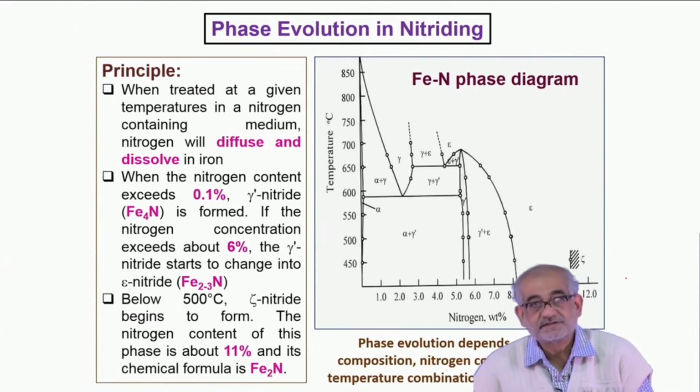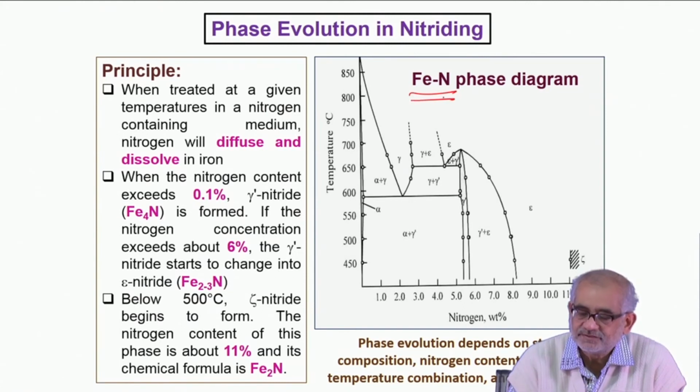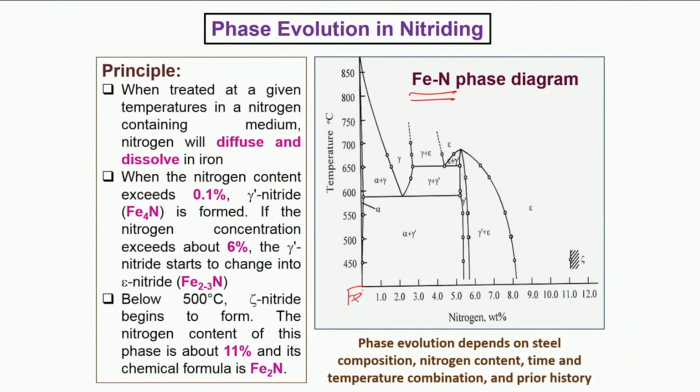Before we go into the actual process, probably it's important that we take a look at the iron nitrogen diagram, not the iron carbon diagram or iron cementite diagram. So when we talk of iron nitrogen, the phase diagram would look very similar. On the pure iron side, you will have the same allotropic transformations right from the liquid state. So liquid to delta iron, which is BCC, then delta iron transforms to gamma iron, which is FCC, then gamma iron again transforms back to BCC form, which is beta iron, paramagnetic, and then beta will transform to alpha iron. So all these allotropic transitions are possible in pure iron. There is no problem with that.